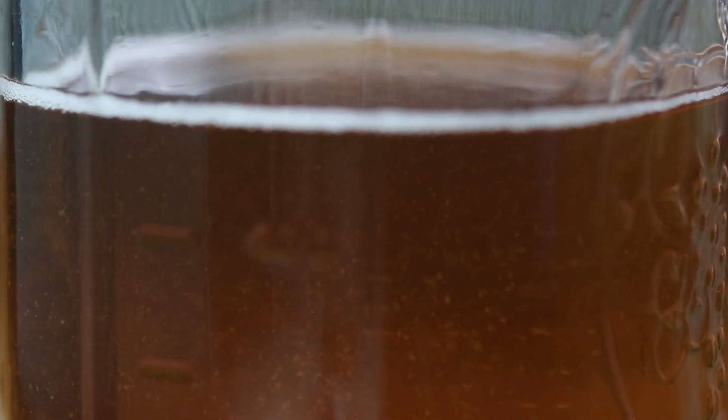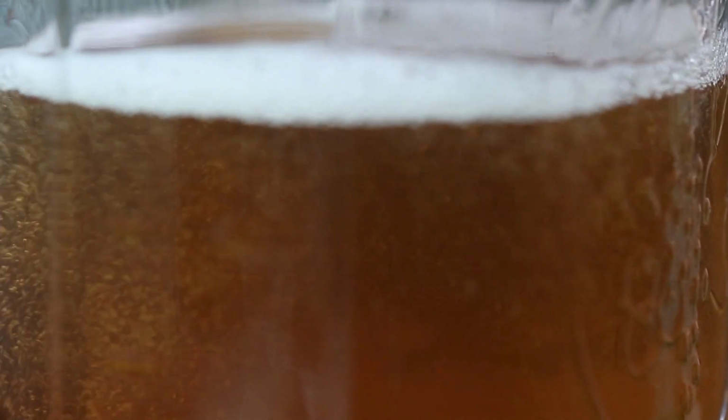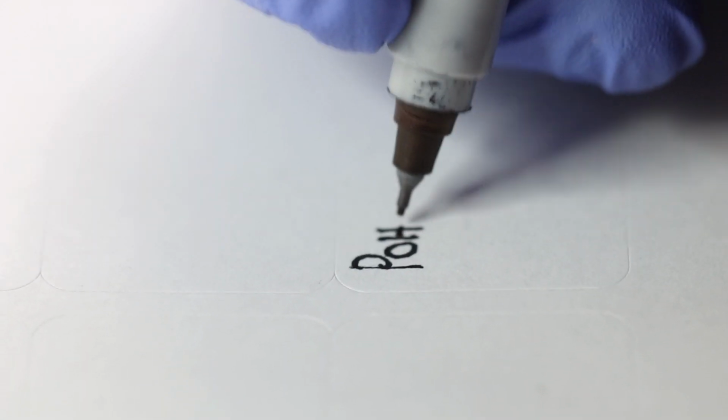Colored biopsies are easier to see. The clear ones are obviously much more difficult to see. Then you just place it in your jar, depress it, return the liquid culture, and now it's time to label. Labeling is important for tracking. We do a strain name. This is the Pohu strain from Field and Forest.